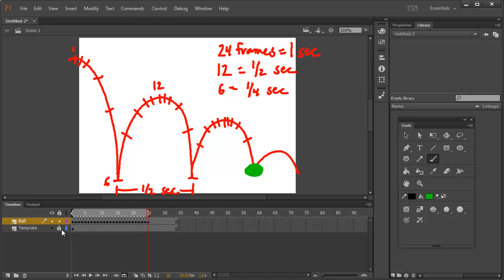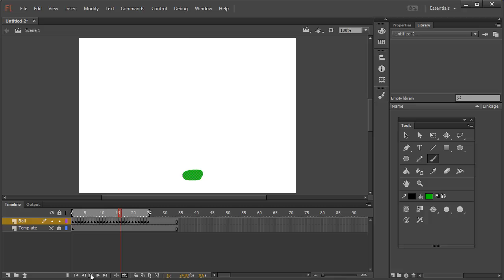I'm not going to do that 4th one. So now I can watch it. And part of the reason why it looks as good as it does is because we did the timing. It slows down just slightly as it reaches the top of each of these arcs and repeats again. And that's something that's very hard to just eyeball. It's much easier to do that half and half thing.